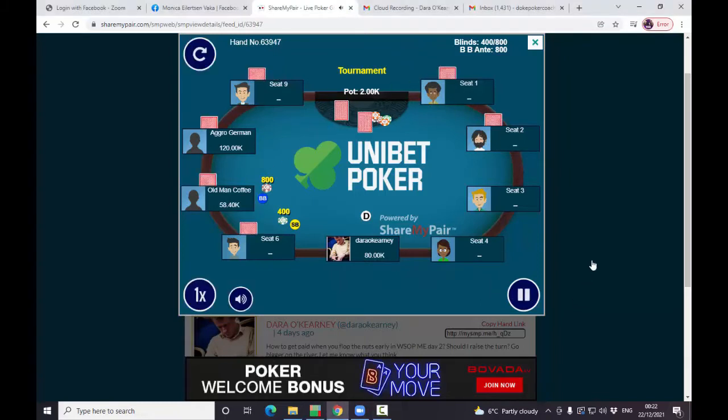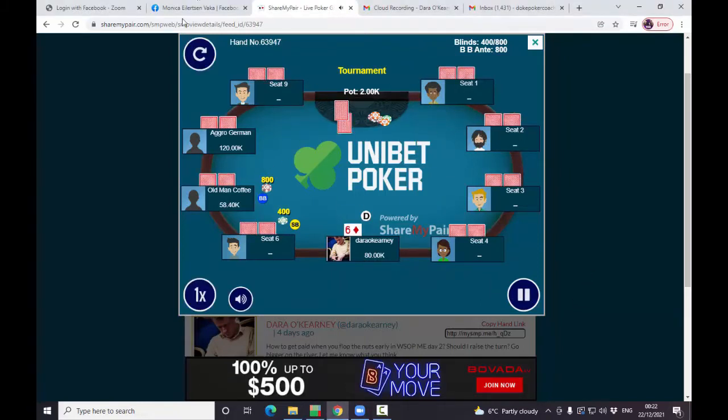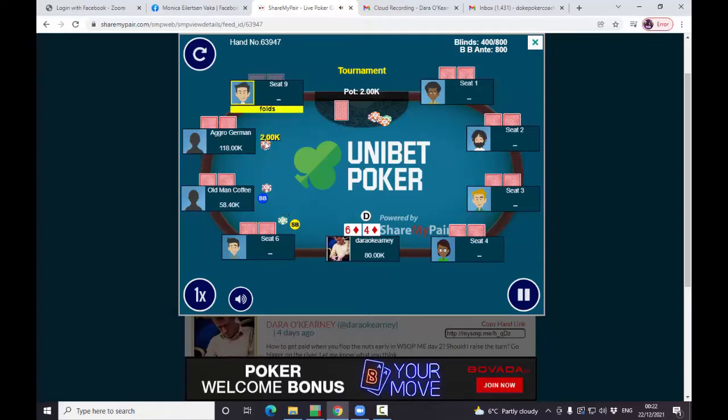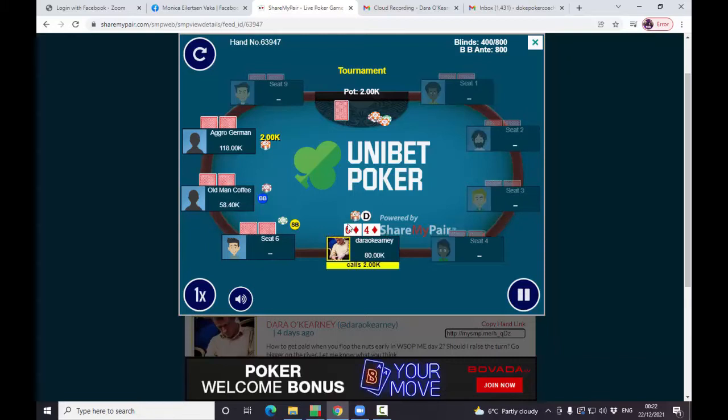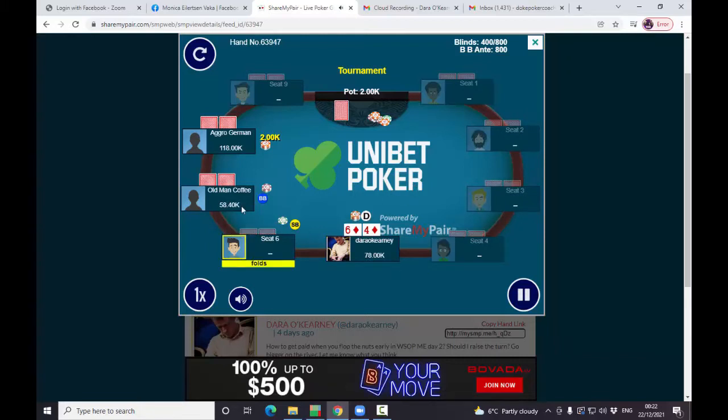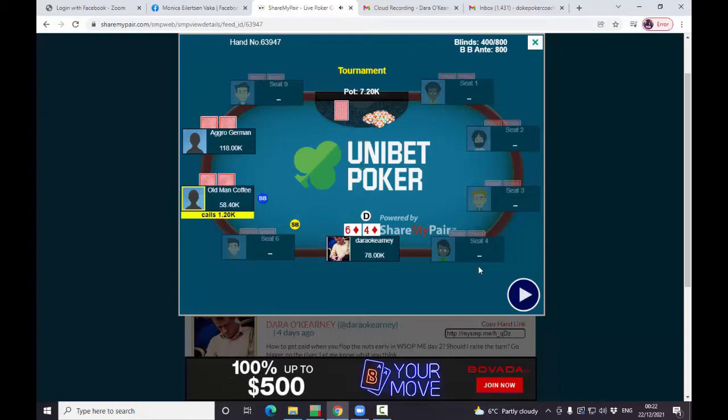So this is the hand. It started with a player I've described as an aggro German, a very good pro, I think primarily a cash game player, who opened in early position. He was playing very loose, and he had a big stack. It folded to me on the button with 6-4 suited, and I call, and the big blind calls as well.